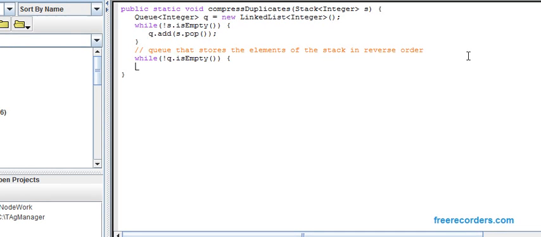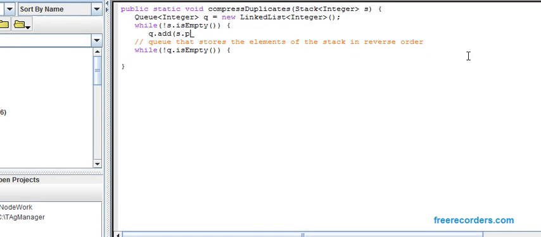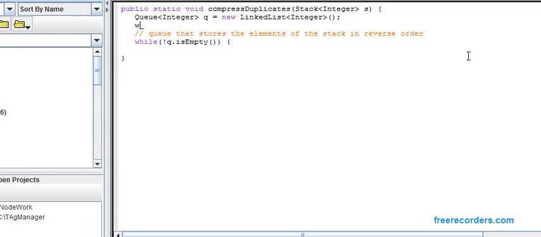But remember, we can replace this. We do have a method for this, and the method ends up being s2q. It's going to take two parameters. It's going to take a stack, and then it's going to take a queue. And we've already declared queue. So we're actually going to call that instead of just doing these redundant while loops.